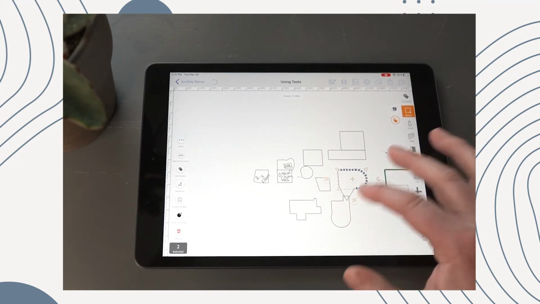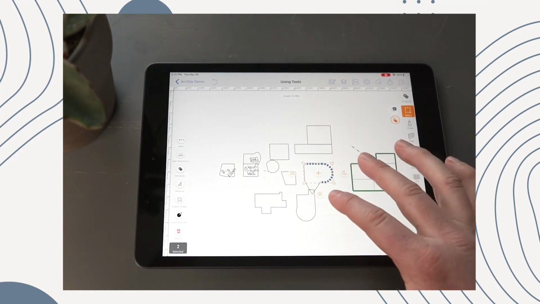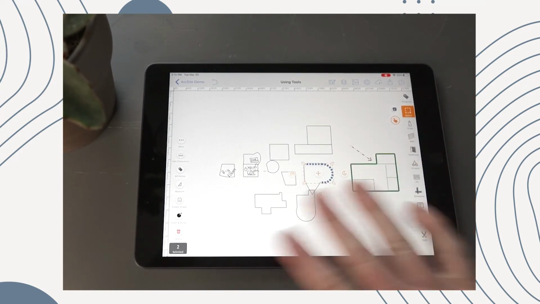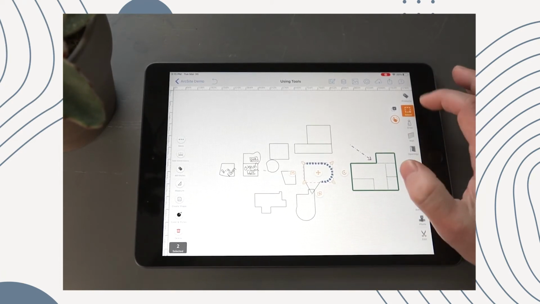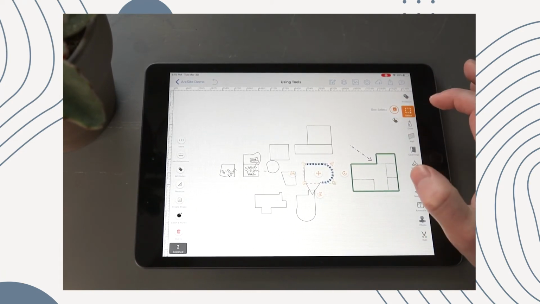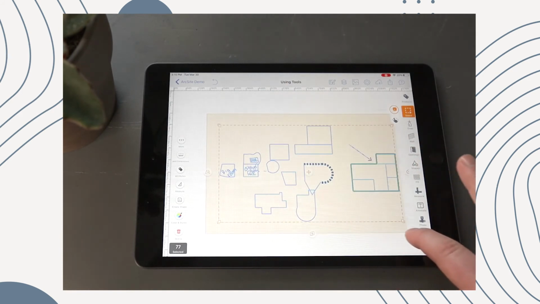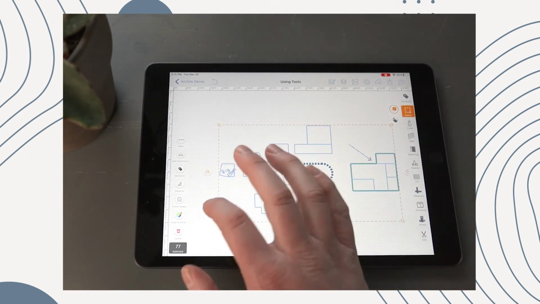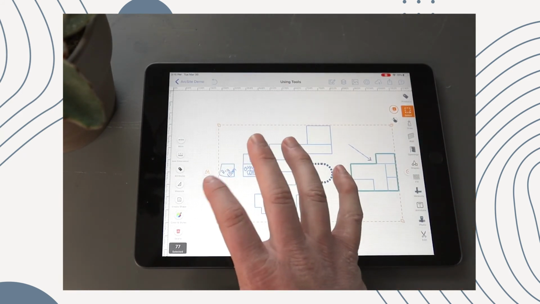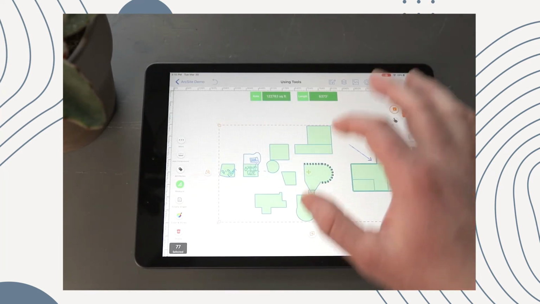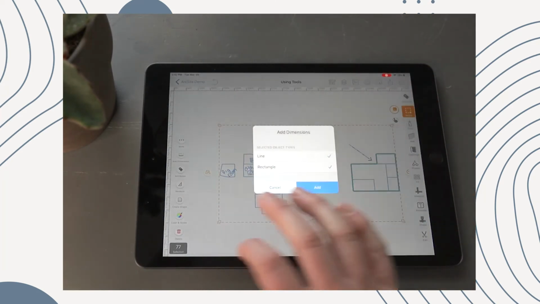But the much easier, let's say if you are changing everything. So for instance, I wanna delete all this before I show you the wall tool here. So I'm going to select the box select and I'm just going to go ahead and select everything. You know, I guess it's important to show you, this is also where you can add measurements or add dimensions.